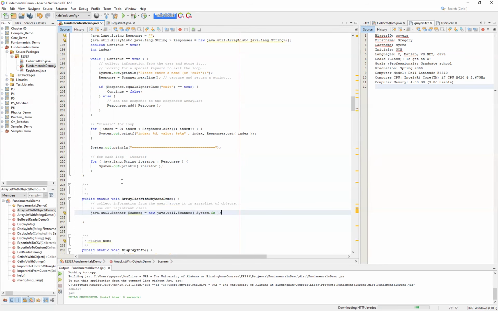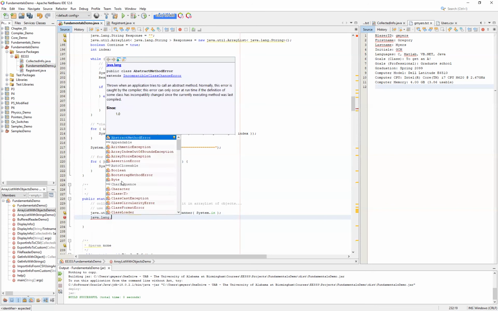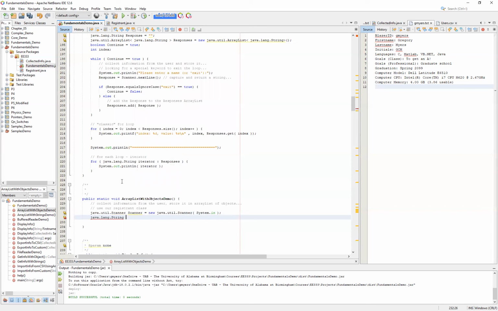This will just simply allow for us to get the usernames from the console. We want to go ahead and have a variable to store those usernames in. That will be a string. We can call it username if you would like to, or simply response. We can initialize that as empty quotes.